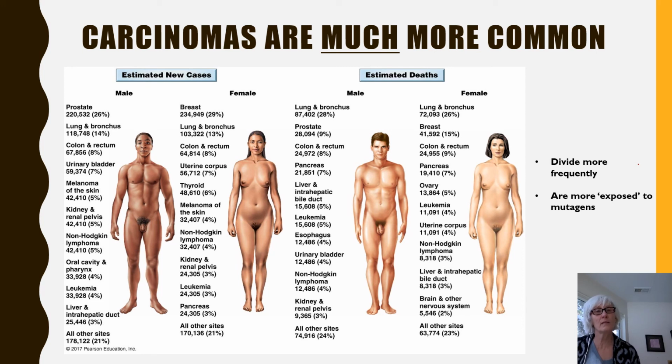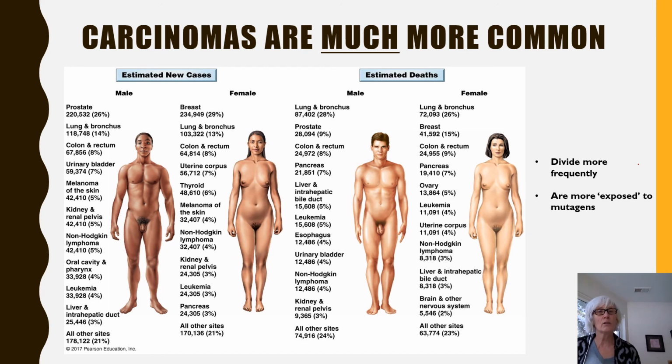So you need to continually make new skin cells, or you need to continually make new gastrointestinal cells. And so with those continual division cycles of the epithelial cells, each time you divide, it's possible to make some sort of error, and those errors may be responsible for at least some of the carcinomas.